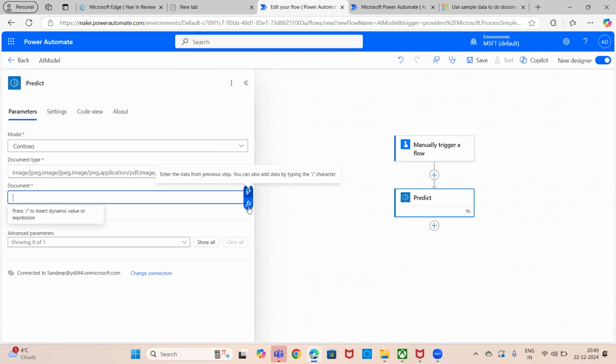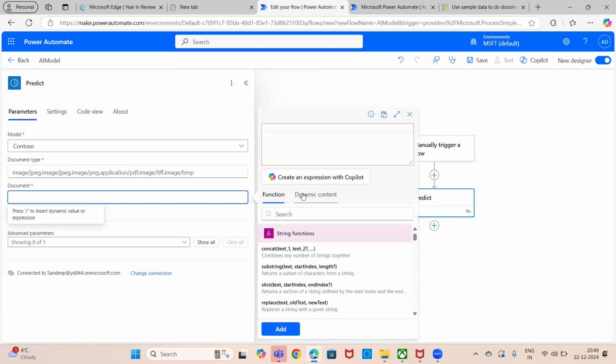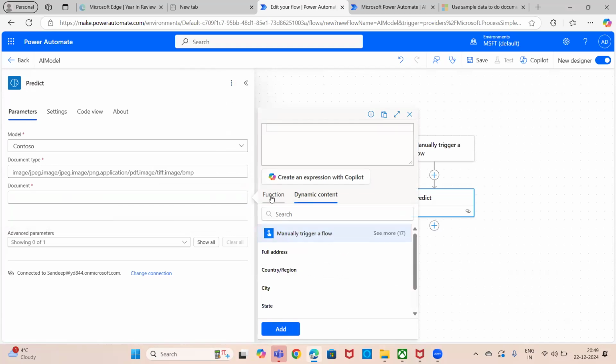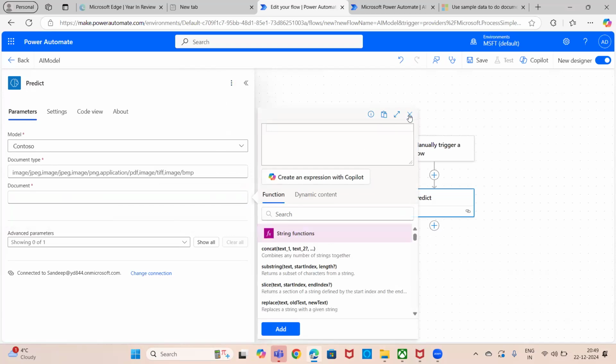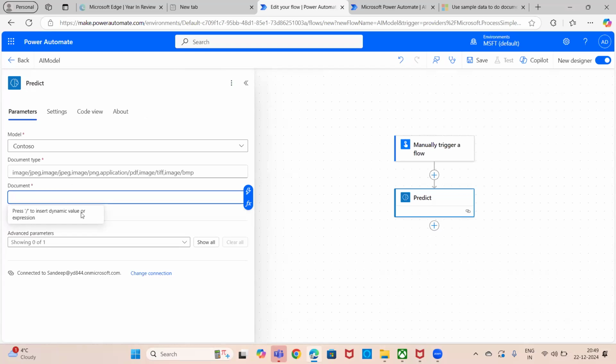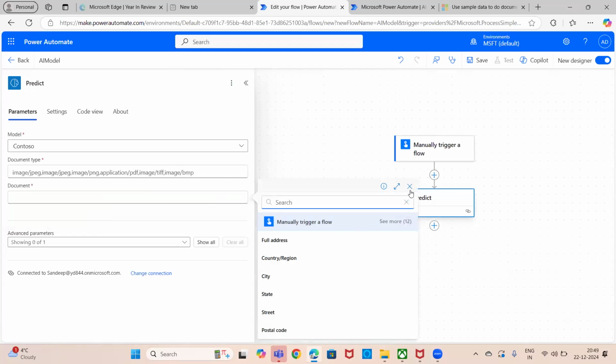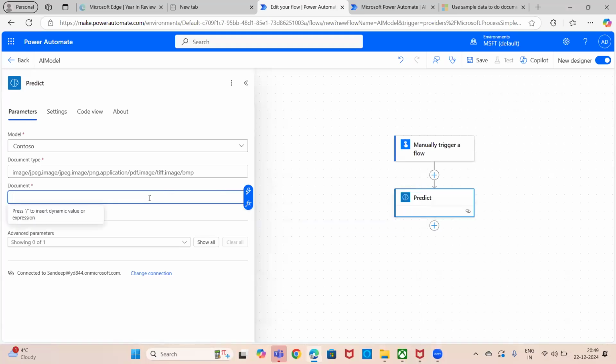So, dynamic document if you want to select, expression. So I need to provide the document.